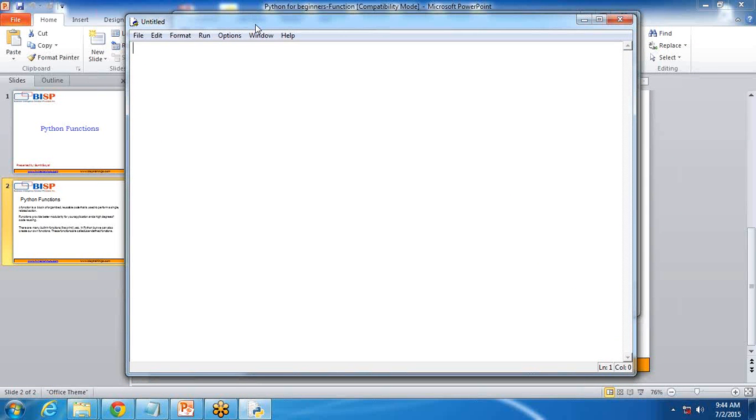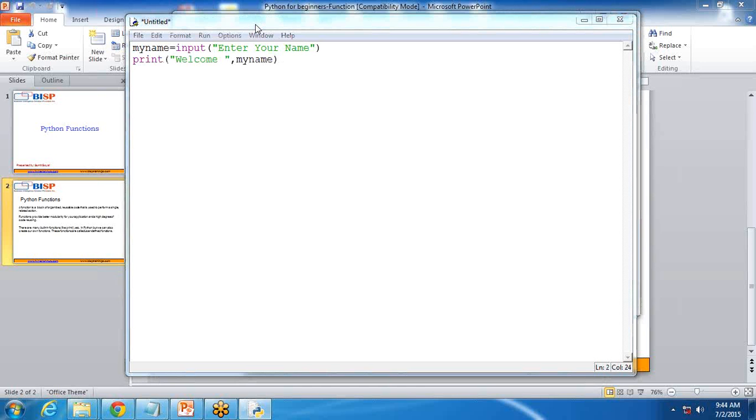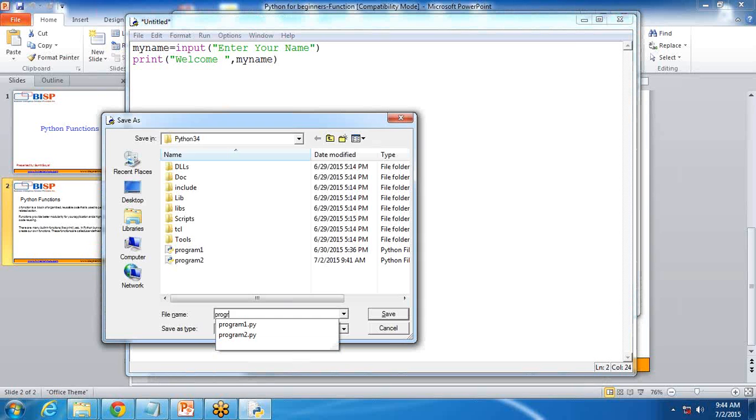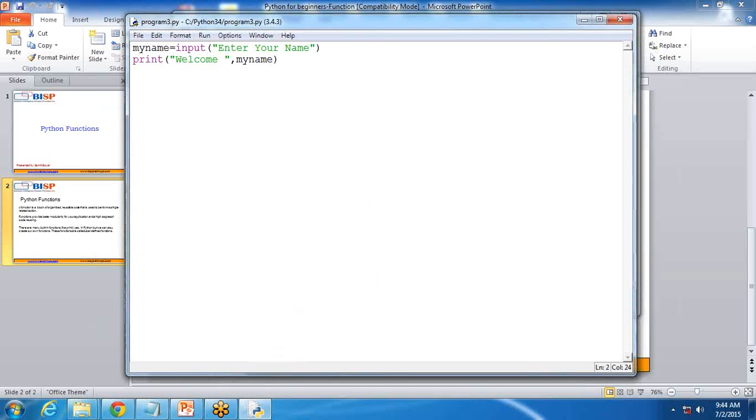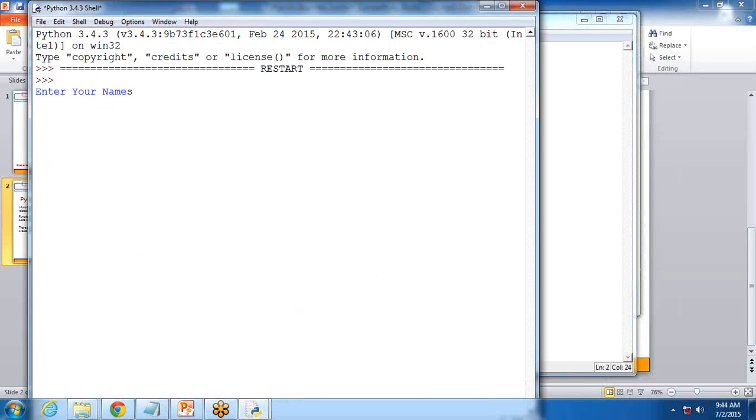I write my name is equal to input, enter your name, and print welcome, my name. I save this as program 3, and when we execute it, it asks for a name. I enter my name and I get a welcome message.